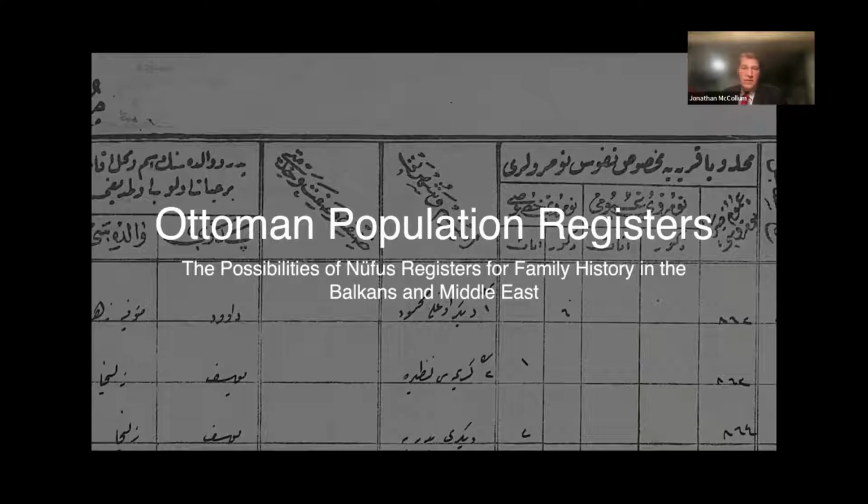And one thing that I've been doing a lot of work with are these population registers, what are called Nüfus registers. And they've been rather intriguing, and I've enjoyed the work with them. I think they have a lot of potential for genealogical research, as well as demographic and social history research.